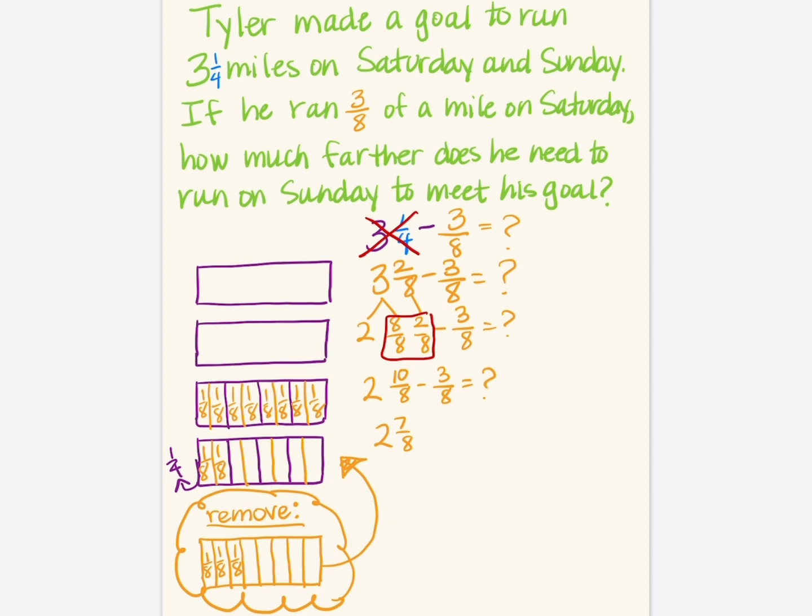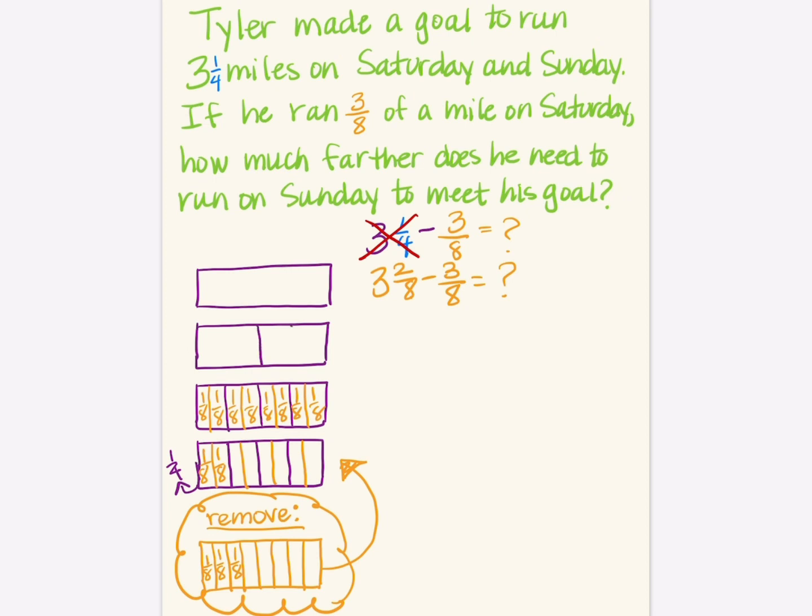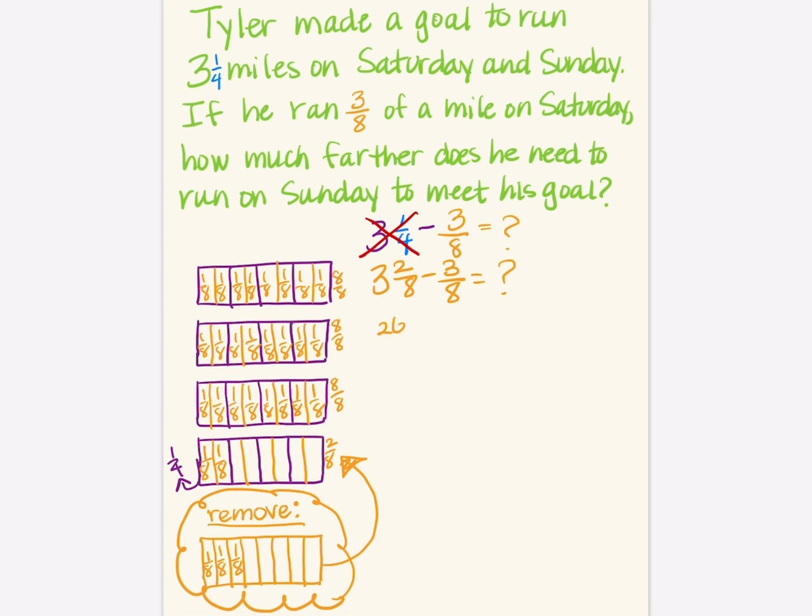Students could also choose to partition each whole into eighths, and so then it becomes 8/8 plus 8/8 is 16/8. And then 16/8 plus 8/8 more is 24/8. 24/8 plus 2/8 is 26/8. And then they do their subtraction in that way, and they come up with 23/8 and decompose it to write a mixed number. And so they end up with the same thing.